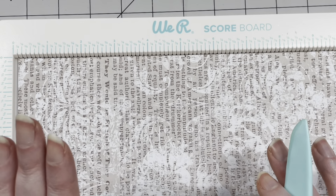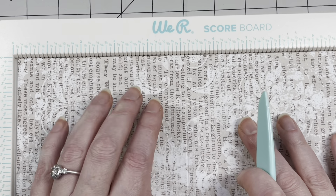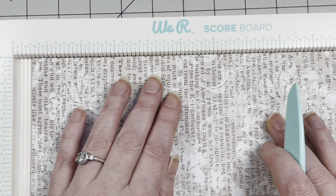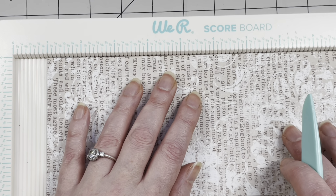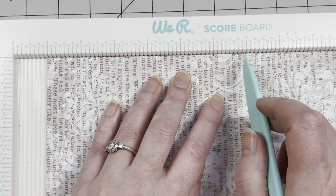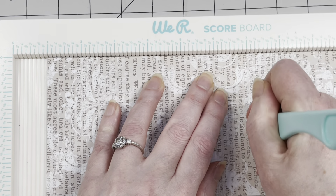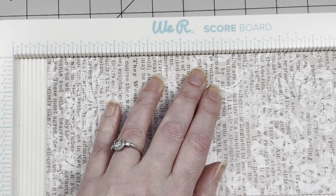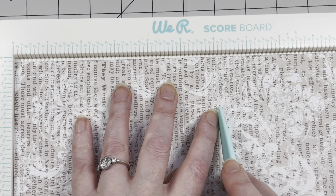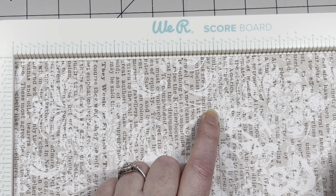I am not going to, because what we need after this score is another full inch. So I'm going to match this line up that we made with a full inch, like 6. You could put it at 7 or 5, whatever you want, at a full inch. And then I'm going to score again at the next inch. So this is an inch, so I'm going to score at 7. So the width between these two is again 1 inch. That leaves us with this whole bit is again 4 1/16 of an inch.